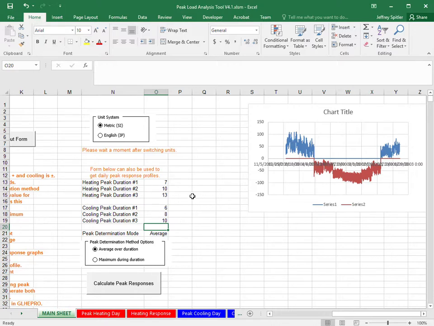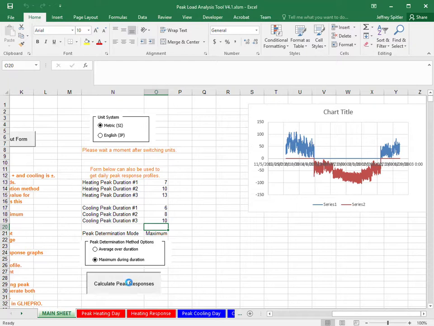Okay, one thing about the tool is it has two ways of computing the peak load. It can either take the actual peak and take the 3 hours, or say the 7 hours containing the actual peak, take the average over that, and then use that as the peak load and compute the response, or it can take the maximum. I think when we originally envisioned this, it seemed like it was a good idea to have both possibilities. But my experience over the last 10 years or so is I seldom find any reason to use the average over the duration. I always use the maximum during the duration. I would use that if I were you too.